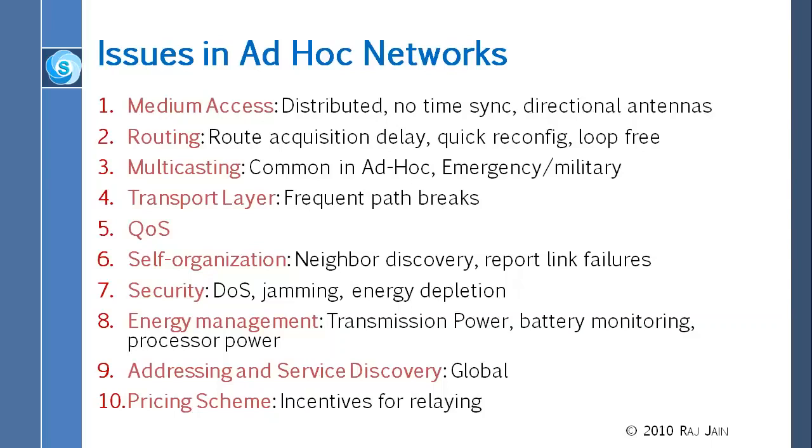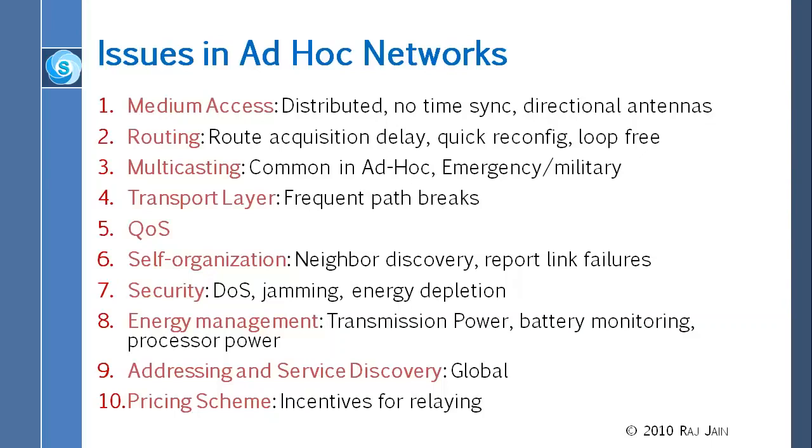Self-organization. We talked about that. Basically, the issue is to find out who your neighbors are, and then who their neighbors are, and so on. So really the whole neighborhood discovery. And then if you have discovered something and something changes, then again trying to propagate that information that the link has failed.